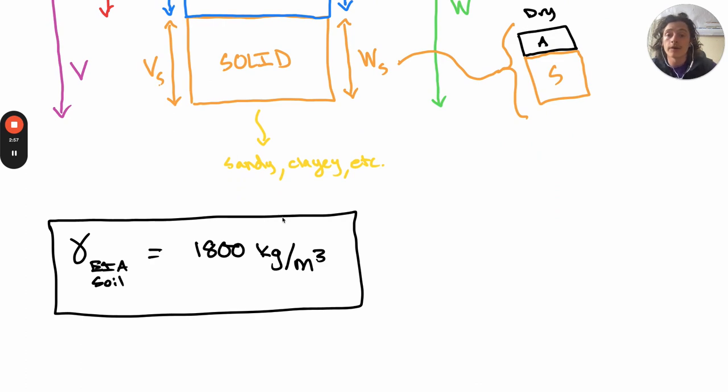The standard starting point for the density of EIA soils is 1,800 kilograms per meter cubed. Additional soil testing information can help us sharpen the pencil on this value, but in the absence of this testing, or the ability to correlate certain soil properties to make a better estimate for soil density, 1,800 kilograms per cubic meter is a conservative estimate. And throughout the rest of these lectures, I'll refer to EIA soil, and this is just going to be our starting point for our assumptions, the default value, if you will, unless we have other information to point us in a different direction.